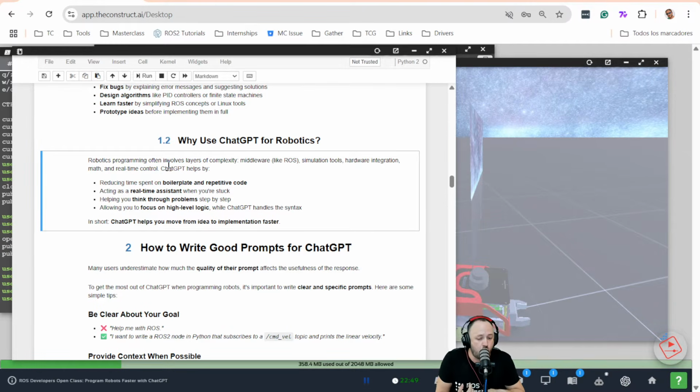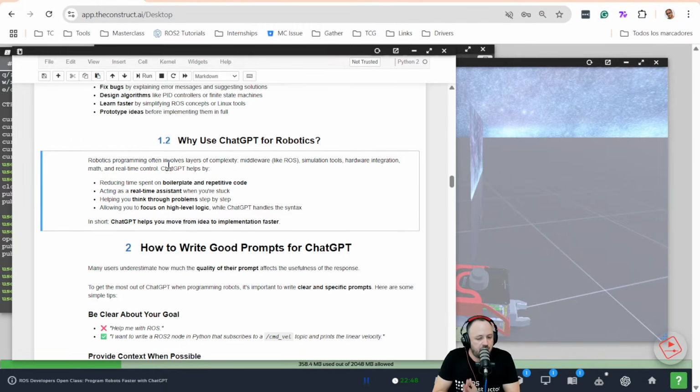From having to know the middleware to use, in this case ROS or ROS2, to having to deal with simulation tools like Gazebo, etc. We also need to know about hardware, math concepts, and theoretical robotics concepts. So robotics is a very complex topic, and it requires knowledge in many fields, right?